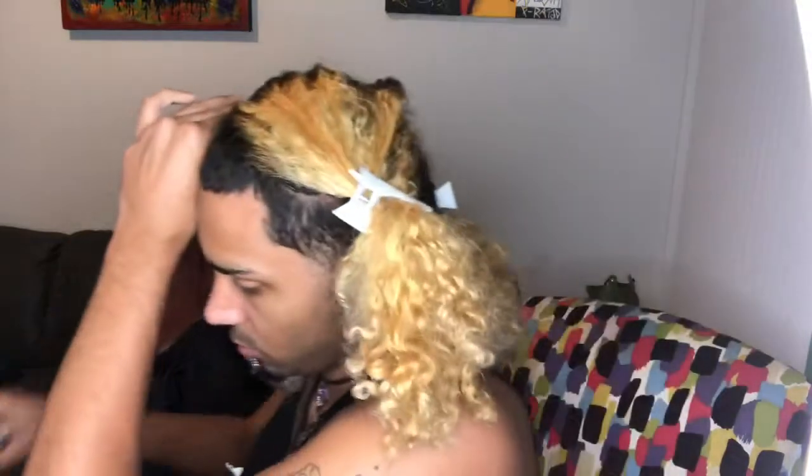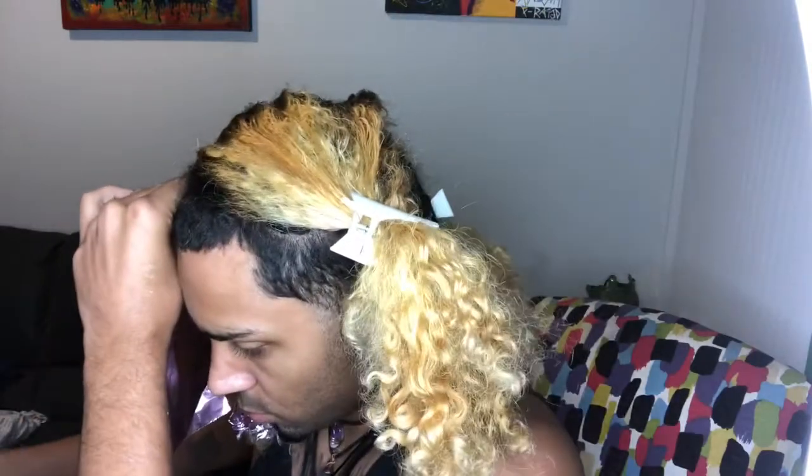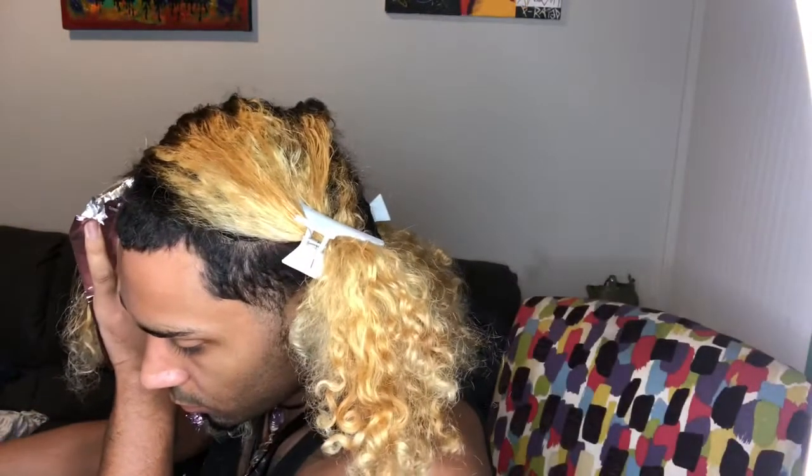As we move along here, again, I'm making sure I take my pieces low enough, and I'm trying to make sure I can maneuver this for you, because as I put the product on there, it doesn't want to work. It kind of gets a little messy. As I was trying to move it for y'all so you could see exactly how to do the foiling technique, it was a little harder to maneuver. I'm moving around a lot while also trying to keep the product from spilling or dropping on top of me.